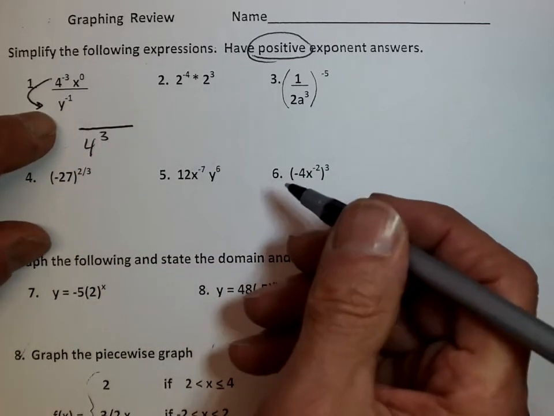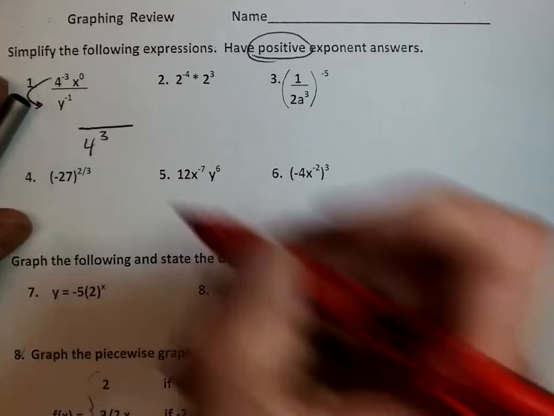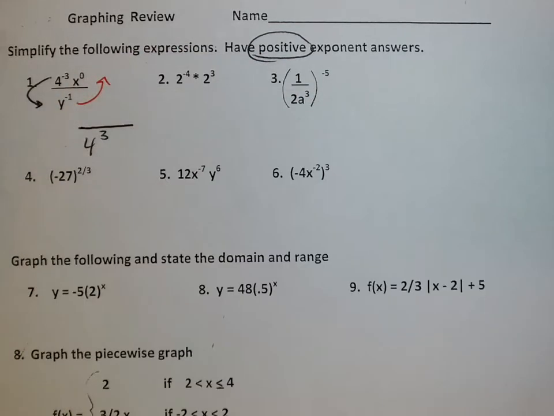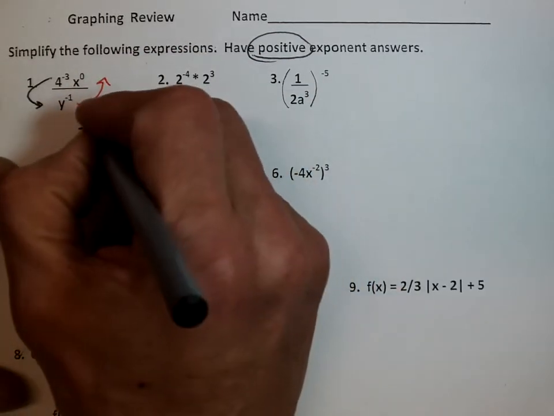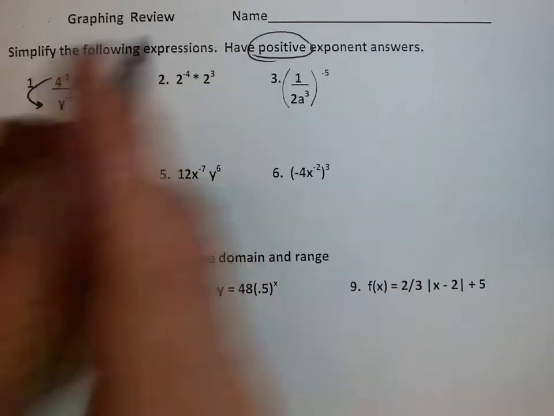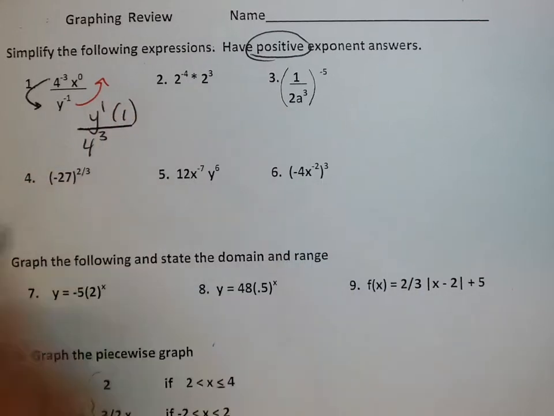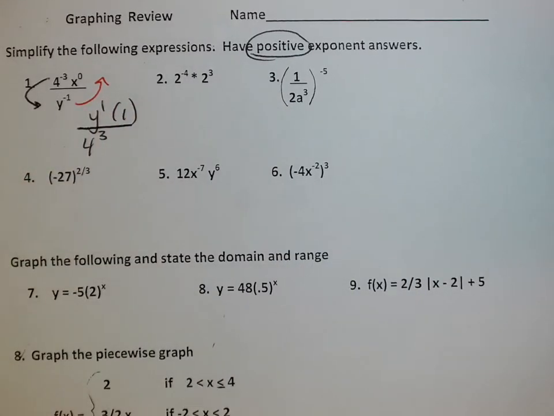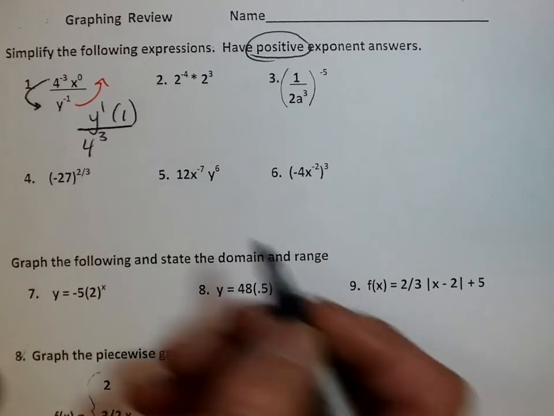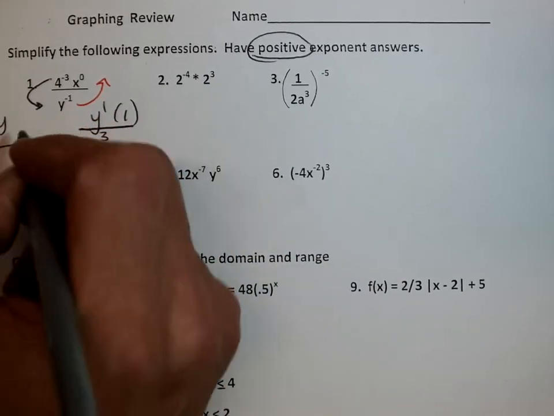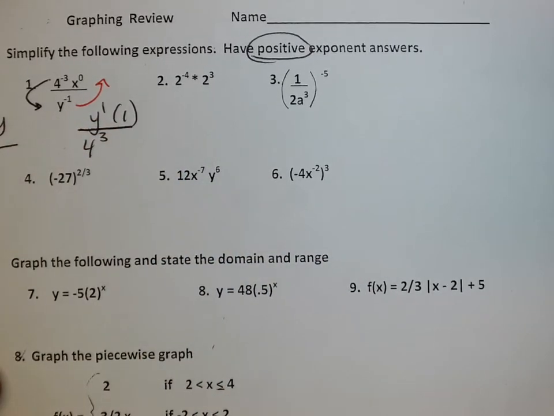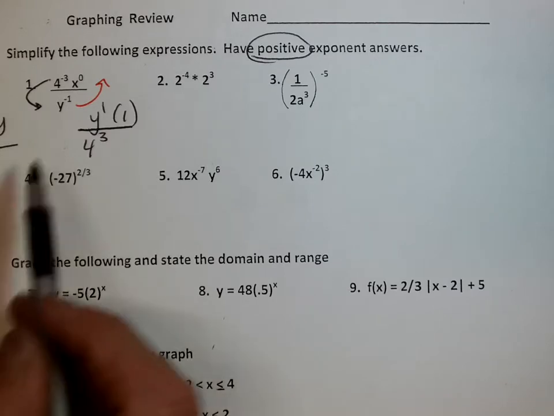Y to the negative 1, that's got a negative exponent, so I'm going to move it up. It's on the wrong side, make it y to the positive 1. And what's anything to the 0 power? 1. The number 1, so I'll put a number 1 here, okay? So would y to the positive 1 just be y? Yeah. And in fact, Raleigh, great question. In fact, even if I just be y the way we did multiplying it by 1. Yes. So how about just y? Yeah. Yes, a 1y and a y, same thing.